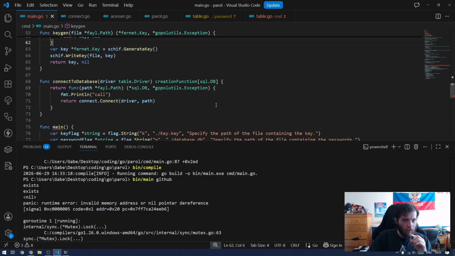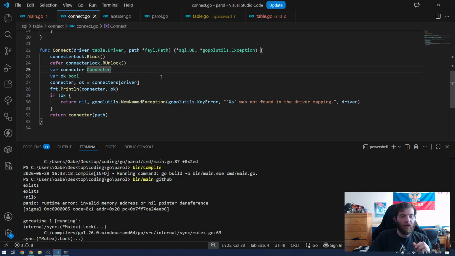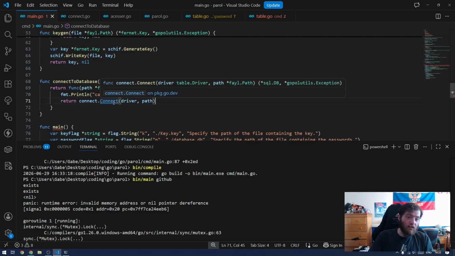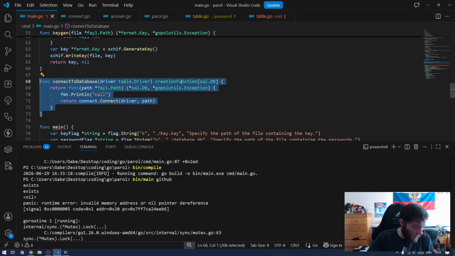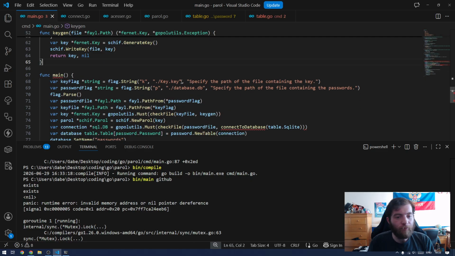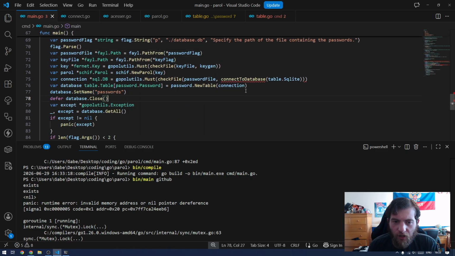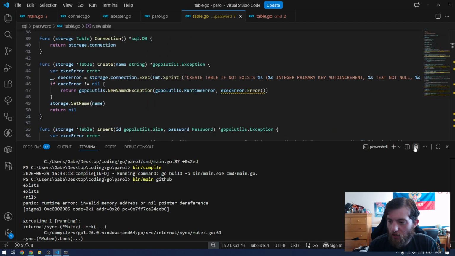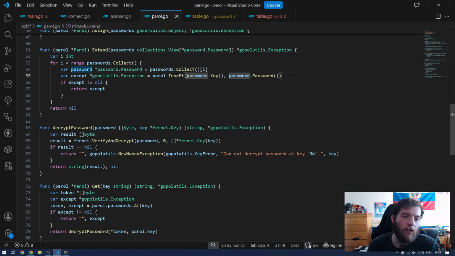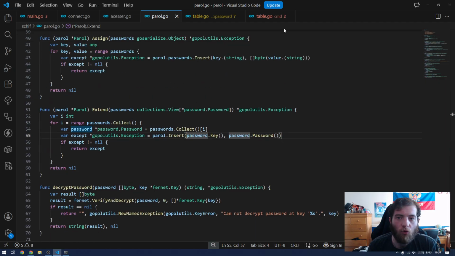Okay, so they both exist. That's okay, that's where my problem's coming in. Fair enough. So connector, this is just gonna connect. This isn't gonna actually create the database file, which is the problem. Okay. Alright, fair enough. We've learned. But I do need a driver. So how do we create the database file? Is the problem, I believe.